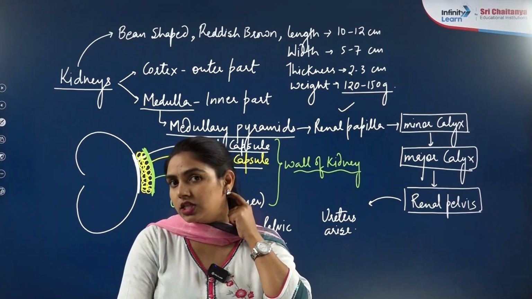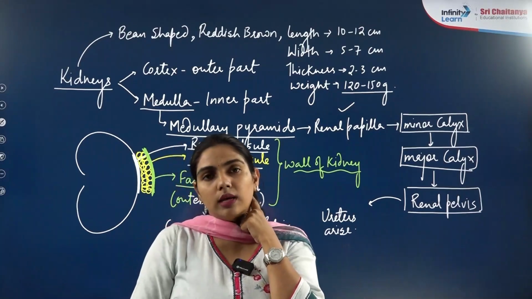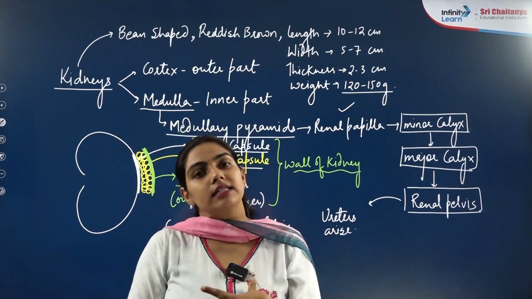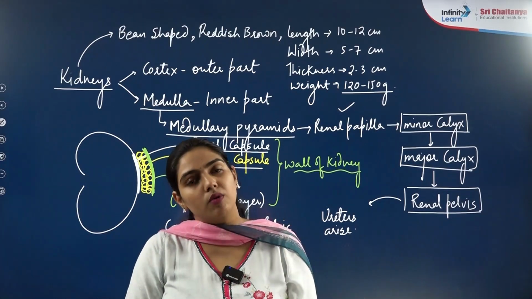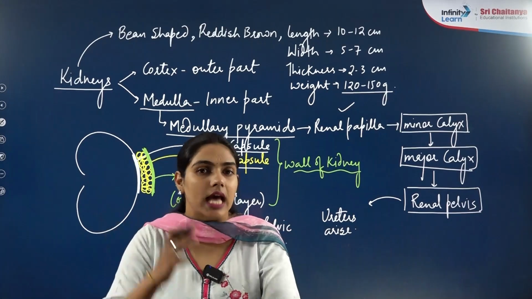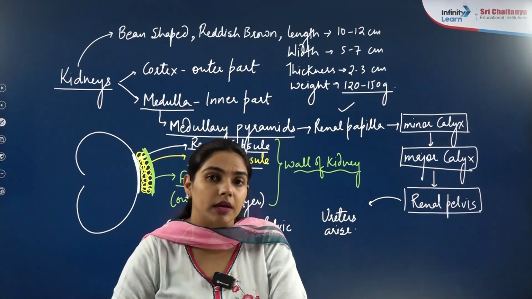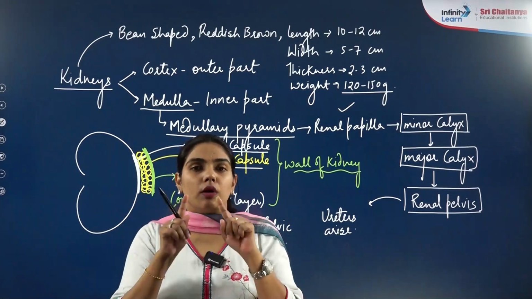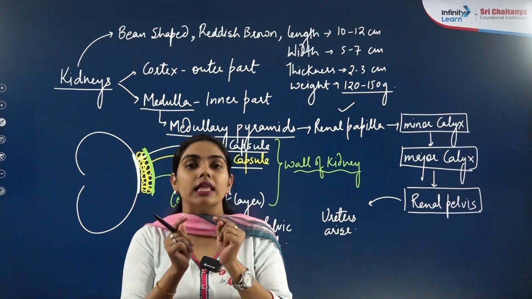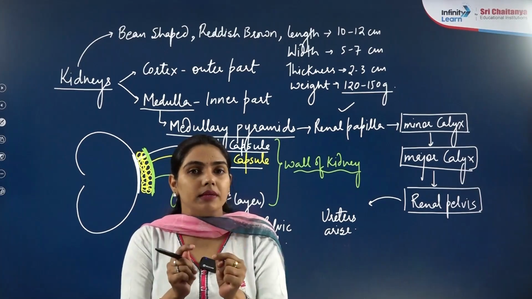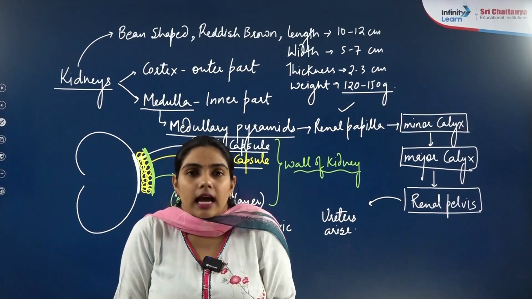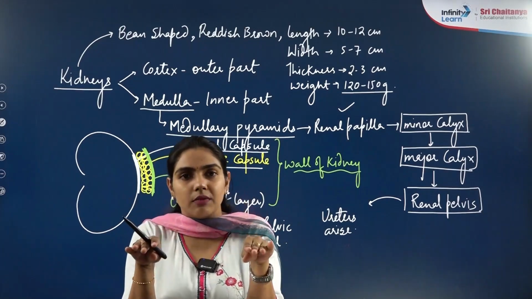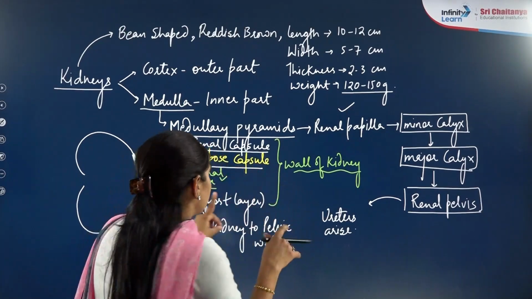So in the neck region, the vertebrae are known as cervical vertebrae. Then in the thorax region, it is thoracic vertebrae. After thoracic vertebrae, what comes? Lumbar vertebrae, then sacral vertebrae, then coccygeal vertebrae, right? So where the kidneys are present. Always remember kidneys are present in the abdomen, and abdomen starts after thorax. That means thorax is ending at the last thoracic vertebrae, right? So what is the location of the kidney?